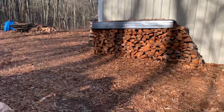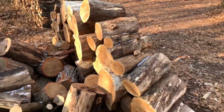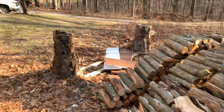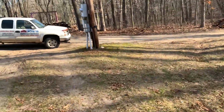That's the driest. So if I sell that, I got this from Scotty. Yeah, it's barkless, but it felt pretty heavy. So it must have been laying on the ground and was holding moisture, but it'll dry fast once split. So we'll work our way back down to my truck here, go on a little road trip. I got to show you a different area.